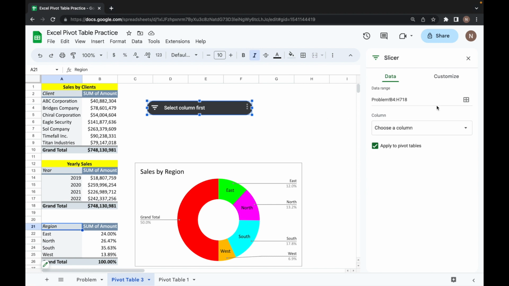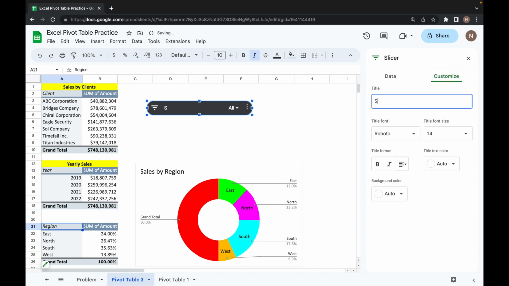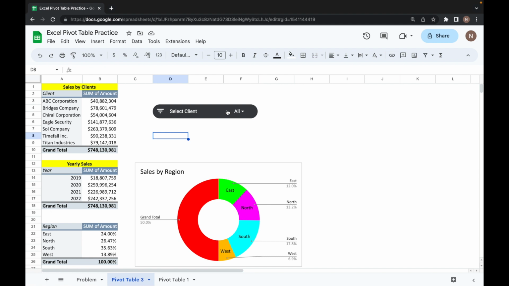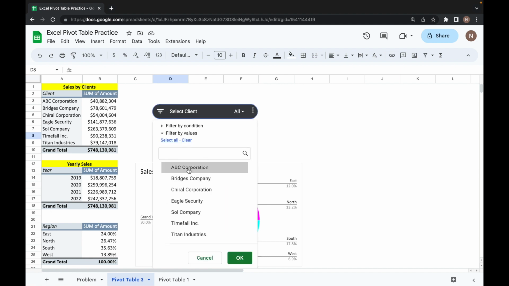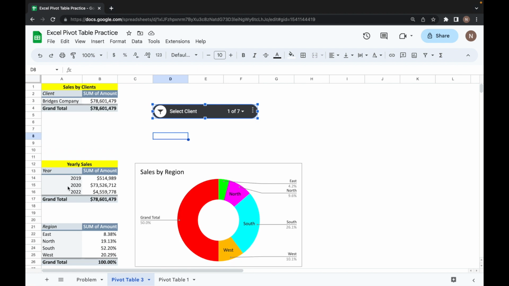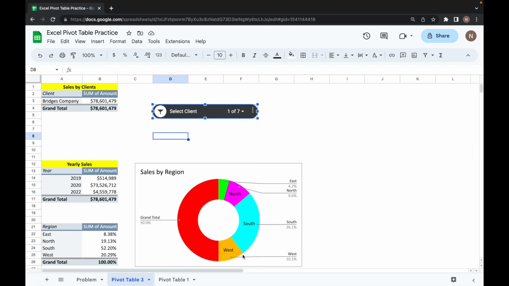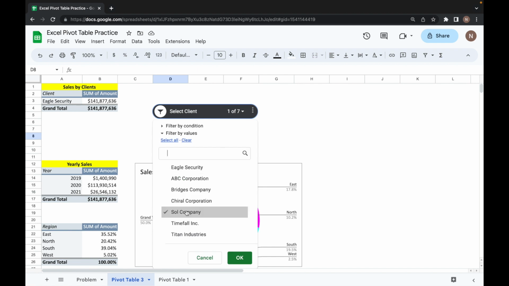So we have selected the slicer, so the sheet has been already selected. So now let's say we want the slicer to work with client, so we'll select client, and in customizations you can give a name. It is going to select client, and on the basis of the selections, all the information will reflect. So now let's say we want to select this company. You see the sales information has changed. So now if we want to select another company, sales information will again change in all these three sheets. So whatever company you select, the information will change.